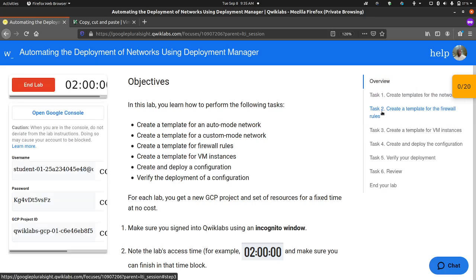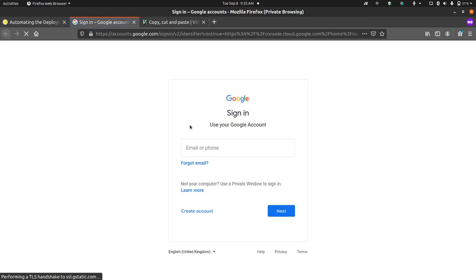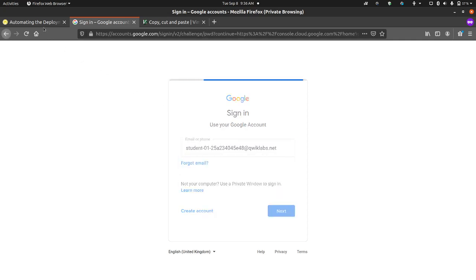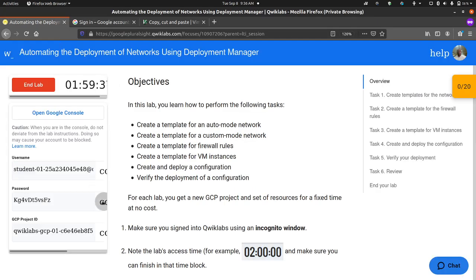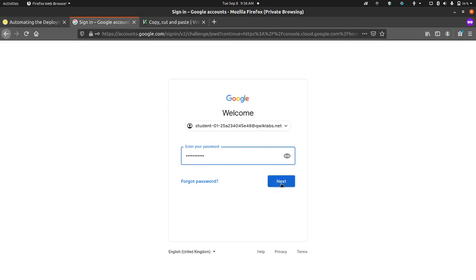Okay, so we will open the console by clicking here, click here to select the email address to be used, put that in here, give it a few seconds to come up. Okay, that's in there, and hit the enter button, then click here, next.